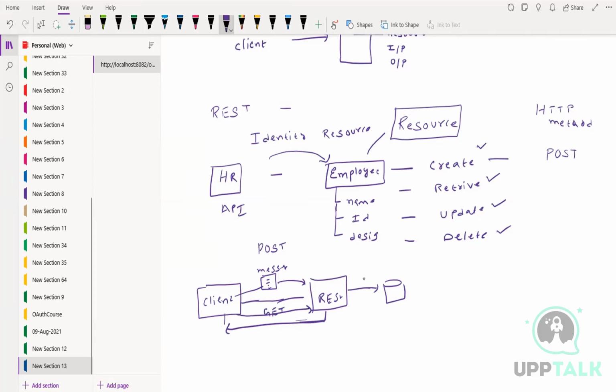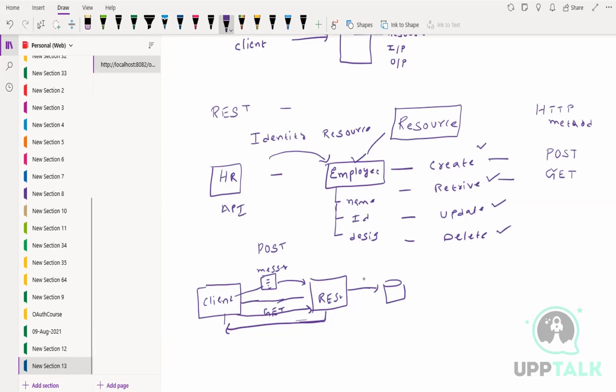To retrieve, the appropriate method is the get method. If I apply the get method on the employee resource, the client will retrieve information from the application to the client console.